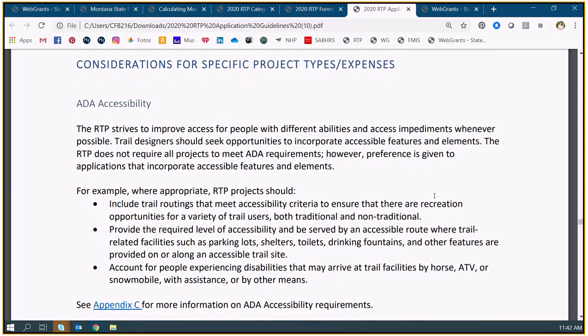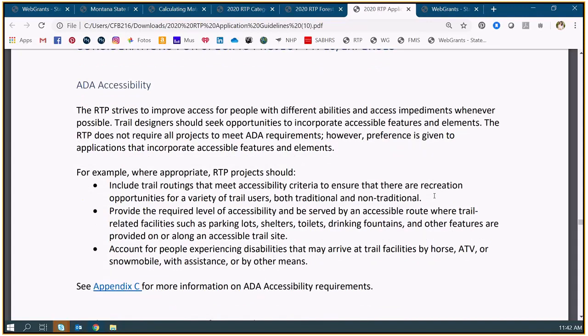Some good pieces there. So ADA accessibility, it's another piece that I'm not super great on, quite honestly. The crux of this is you should seek all opportunities to be inclusive in your trail design. This is obviously specific to those designing trail, but we will want to see that you've done what you can reasonably to include folks, of course, with trailhead design, that is ADA accessible restrooms and places where folks with disabilities could park. Those are kind of the most clear ones, and then, going on from there.